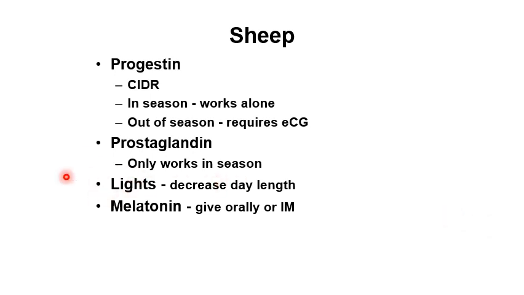In terms of light, it is not used that often because again, sheep is a short day breeder. So they breed in the fall. They will require less light in order to cycle. So we can also give melatonin in summer. The purpose of giving melatonin is to increase the level of the hormone in the fall and winter. So again, the sheep will cycle in response to a high level of melatonin because the sheep is a seasonally polyestrous animal, so it is a short day breeder.